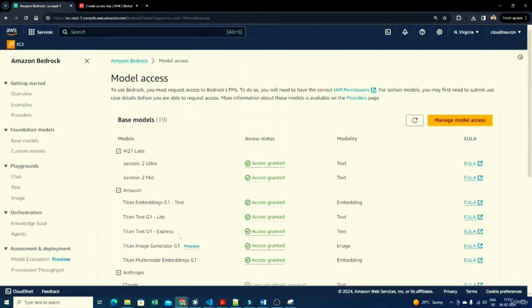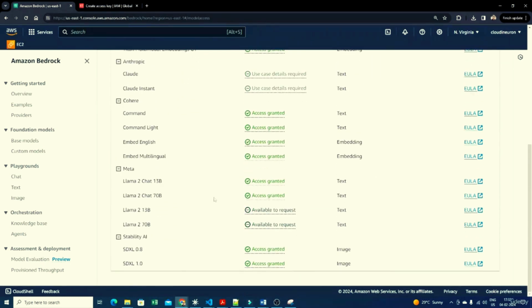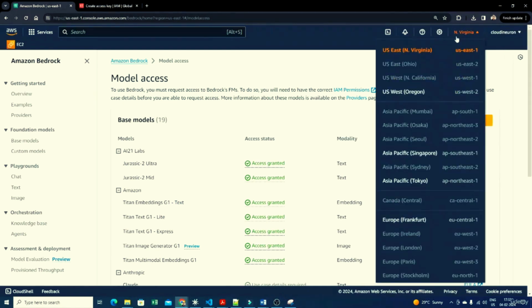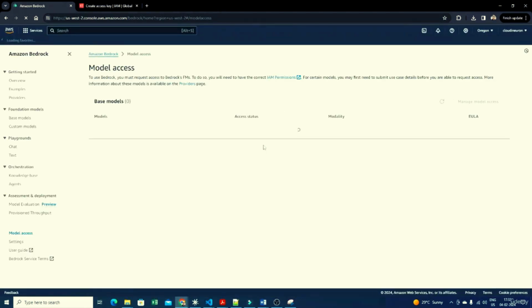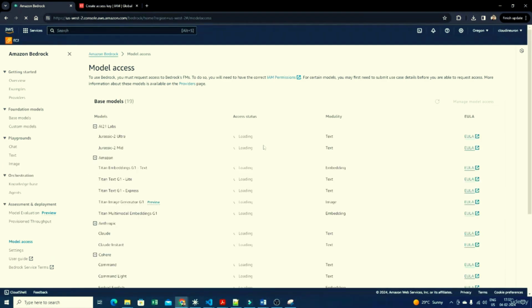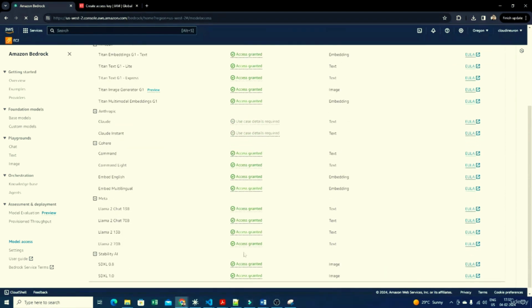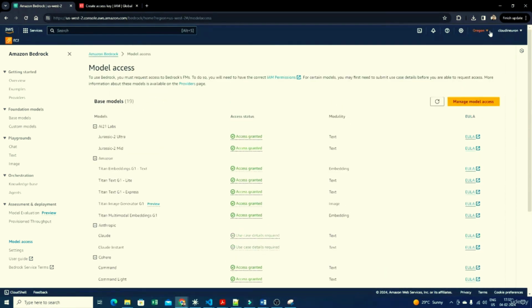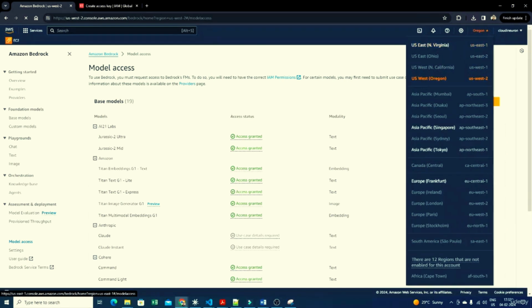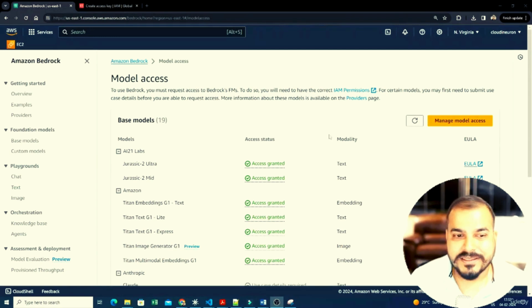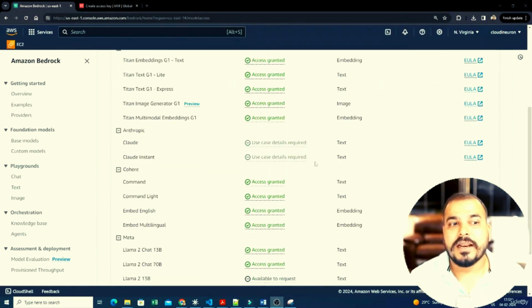So you have to request the access. You can select US East 1, or you can also select US West 2, it is up to you. Here also they provide you access to all the models. Understand why I'm showing you all this: initially you really need to request access, and this is what I've requested already. Here you'll find more use cases, and everything is available. But by default, I will use US East N. Virginia. Right now my access is granted. If your access is not granted, you have to request for it.